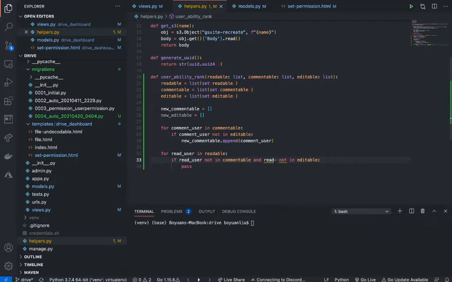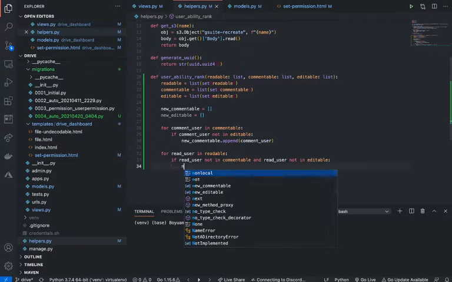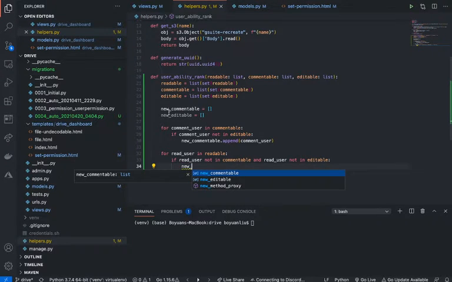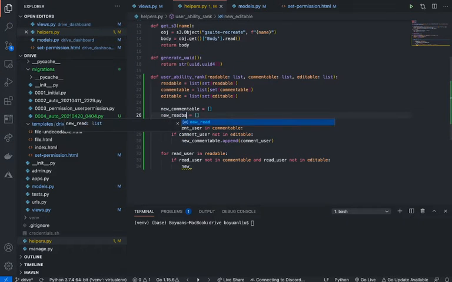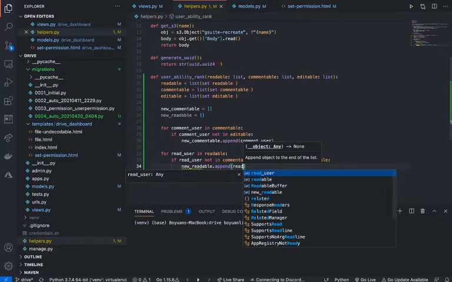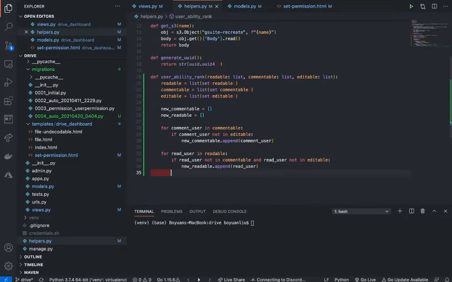Oh, okay, read user. Sorry. Read user not in editable. Then say new readable, append read user, and ultimately just really the email address. Okay.